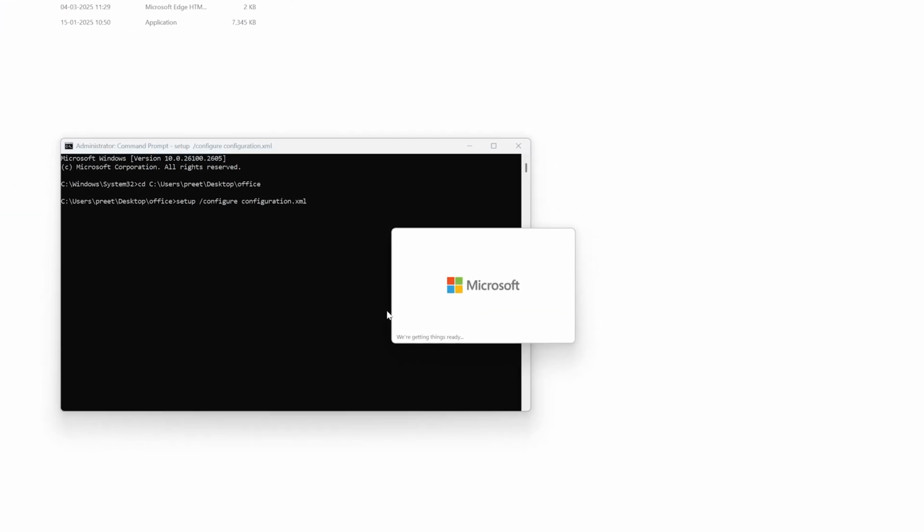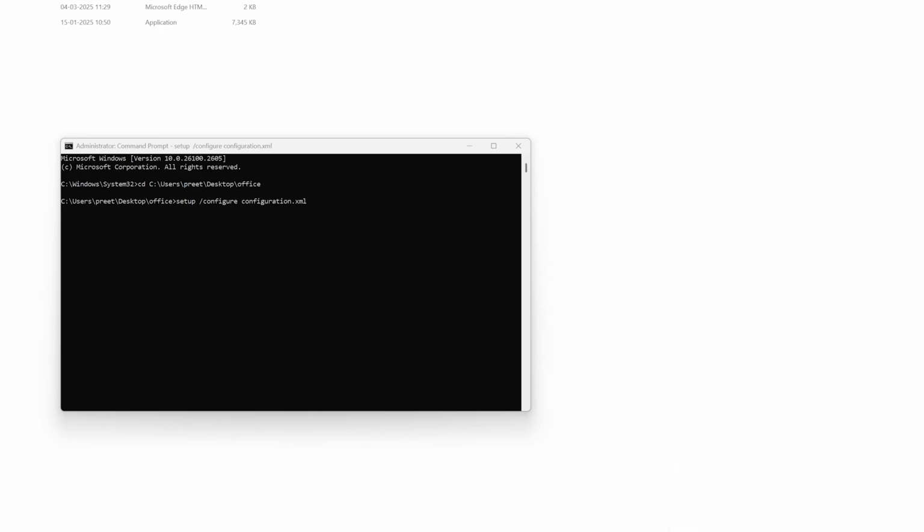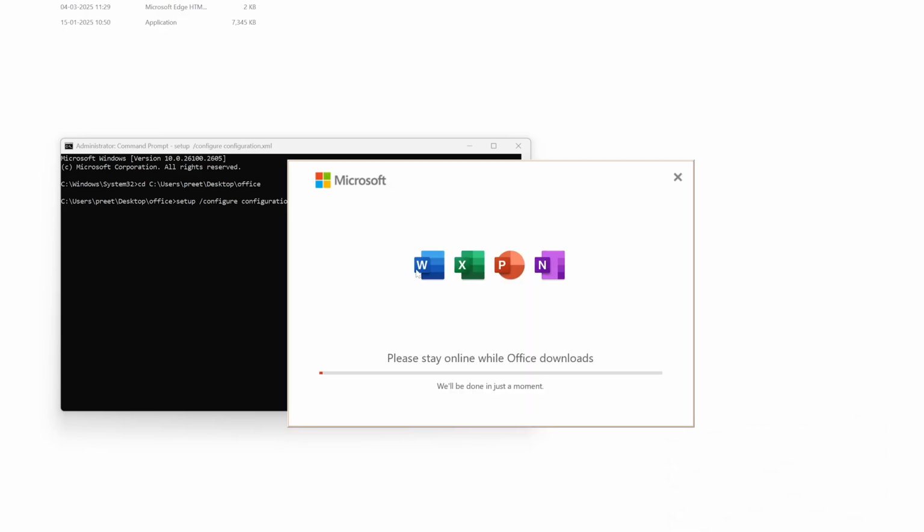Here we can see the process of installation has begun, and that too completely customized, completely personalized setup that you have selected. Now all you need to do is wait for a while and make sure you have decent internet connection, because it's going to download about 2 or 3 gigabytes of data based on the configuration that you have selected.